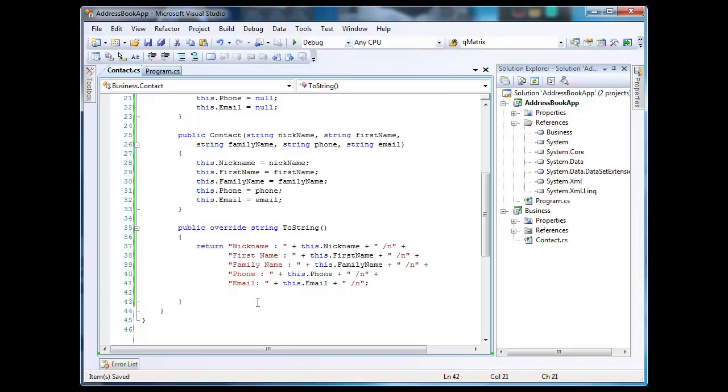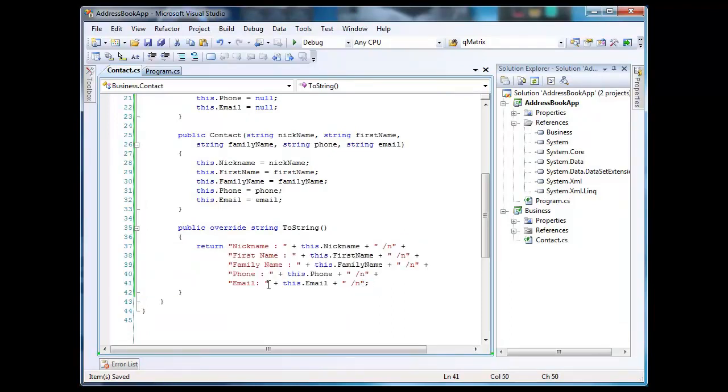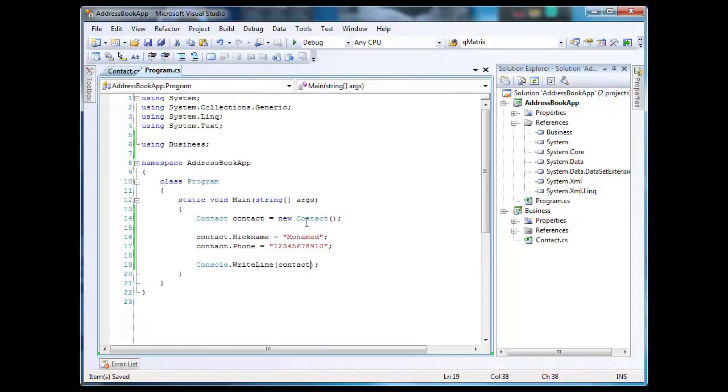Right now I made an override to my function. I just said return that single string. Of course I formatted it in such a way that it's gonna be like everything. So I believe it's quite easy and quite straightforward. You have a function which returns a string which you overrode a couple seconds ago. This is how I override any function in C sharp, not only the object class, any function you want. Now let me go to the program and I'll keep this the same.